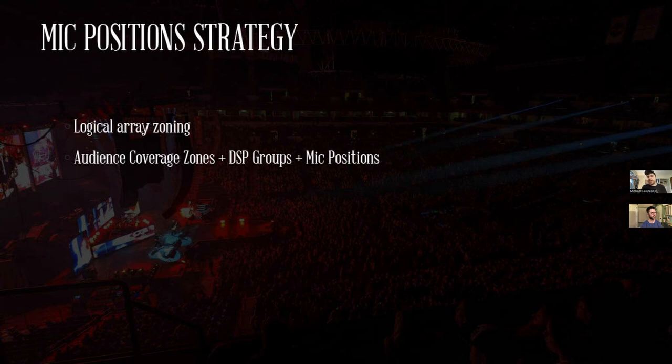how do we pick our mic positions? This is something that as soon as anyone gets their hands on an audio analyzer, this is the first question you've got to answer. Where do I put my mic? And the answer is, what are you trying to measure? Because it's like a voltmeter. What does a voltmeter do? You've got to stick that probe somewhere in the circuit. It's going to tell you the voltage at wherever you put that probe. So you've got to decide where you want to know the voltage before you stick the probes in.